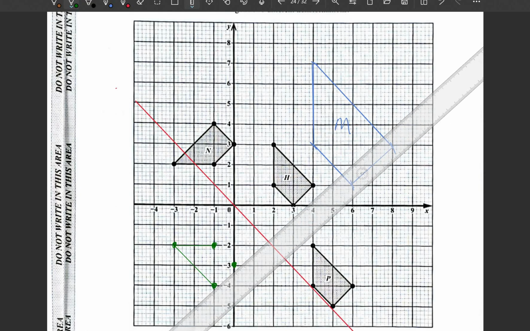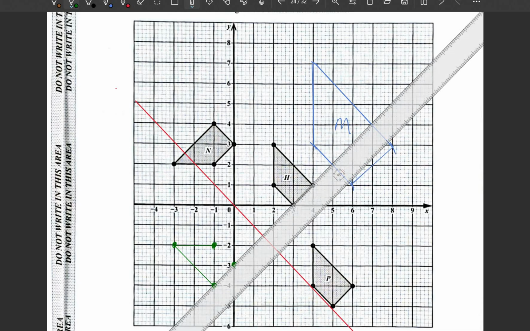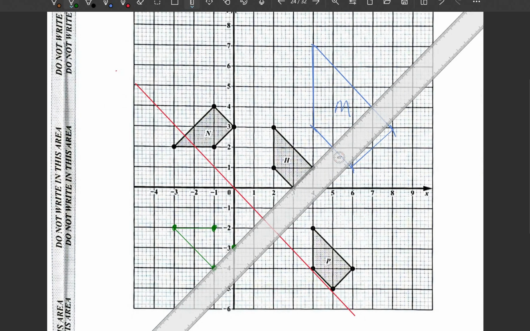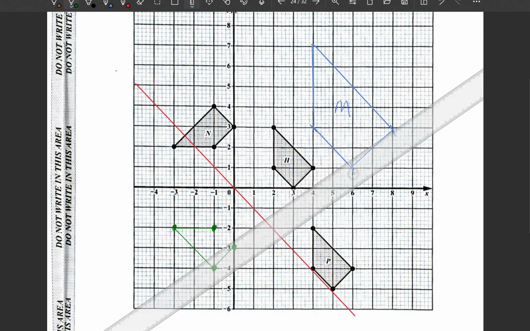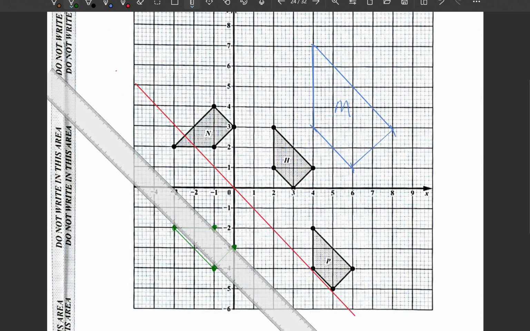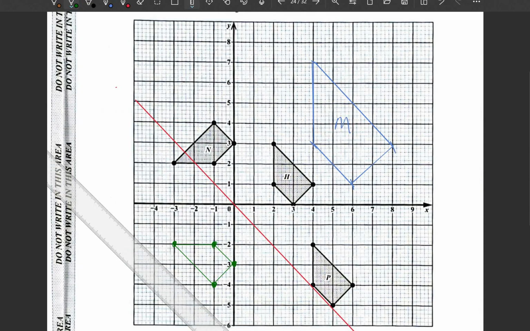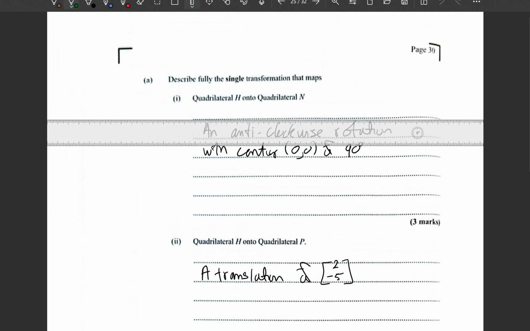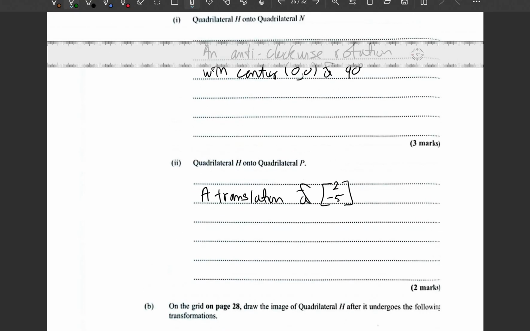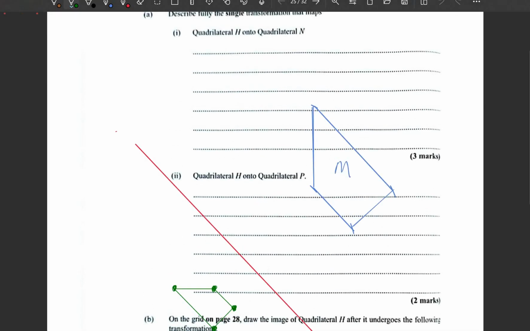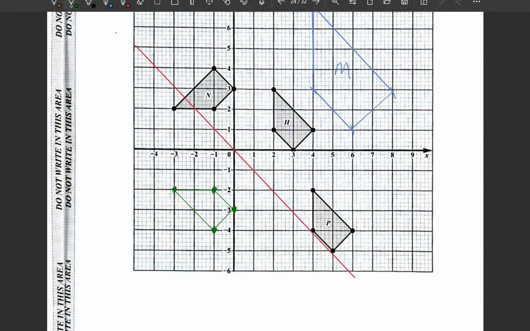Another way we could have done this, if we remember the actual matrix transformations, like what is the matrix for the transformation flipping in the line y is equal to minus x, that's going to be 0, minus 1, minus 1, 0. We'll examine it after to see how we could have used that as well to determine the position of the points. Right, so let's first label this image. We are supposed to label this image L. So this image here is going to be L.